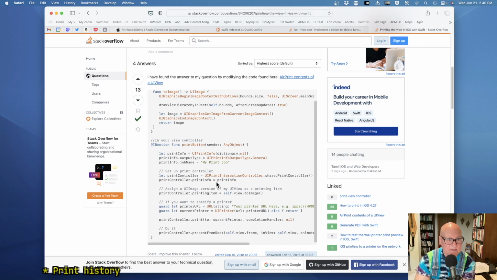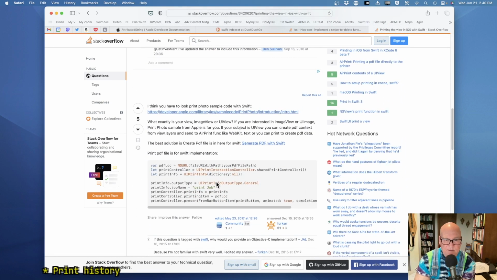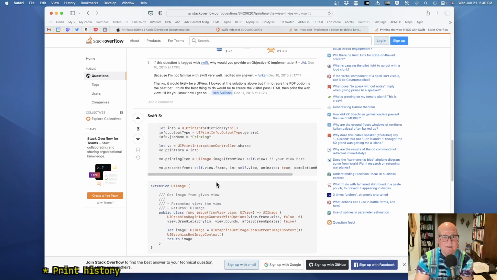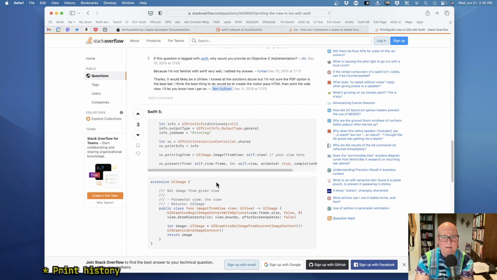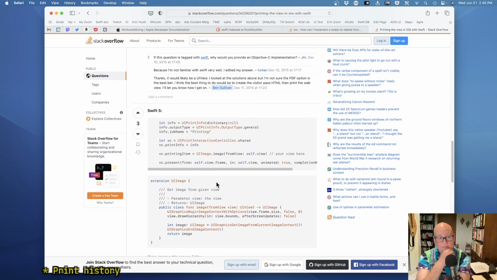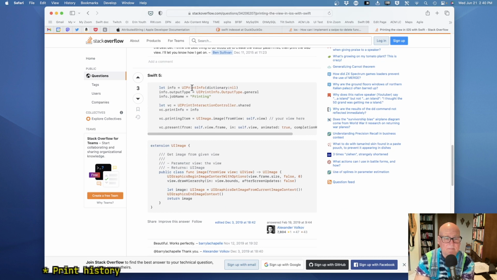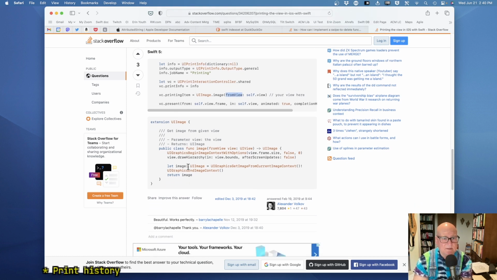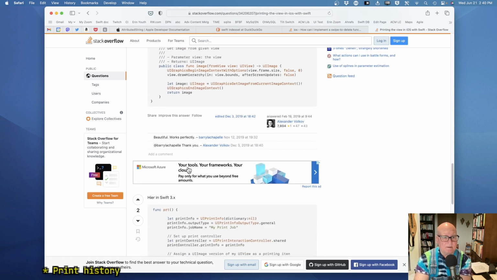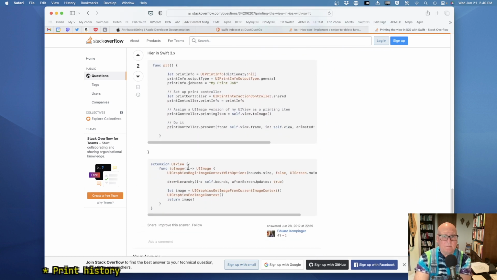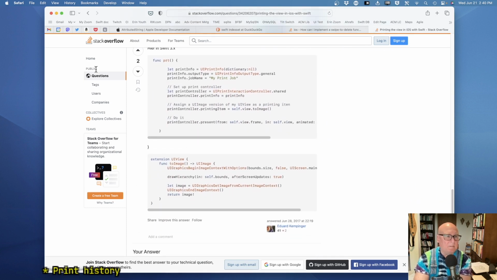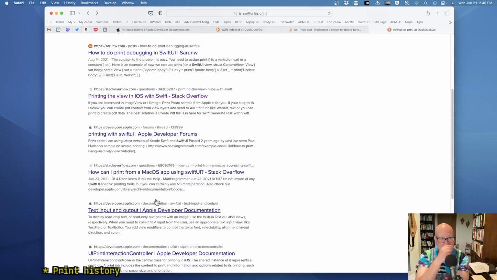Well, I want to do it with SwiftUI. Image from self view. Interesting. All right, let's see if there's a SwiftUI.